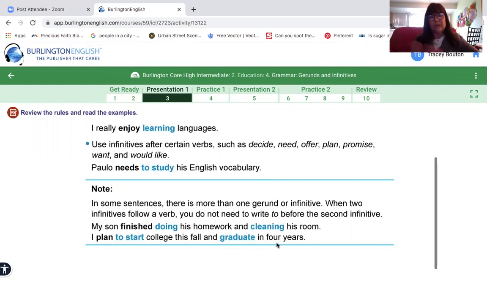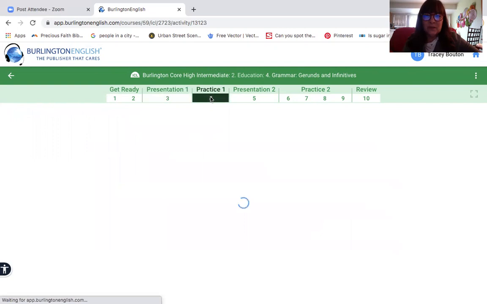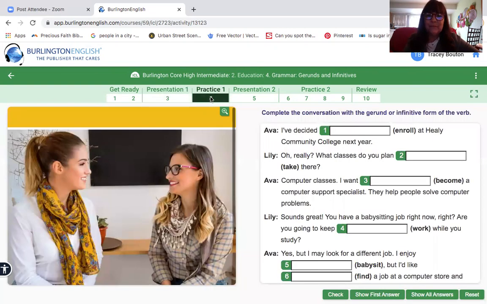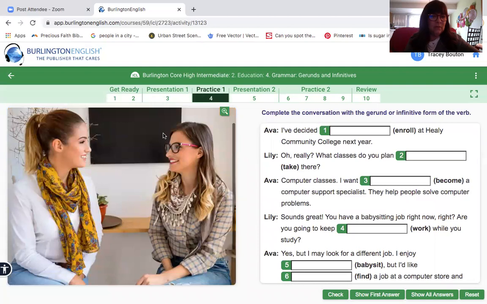And you will have the same exact lesson in your student lessons. So we'll do a little practice. So complete the conversation with the gerund or infinitive form of the verb. We just see two lovely young ladies here looking like they're having a conversation. So what you do with this exercise, you see here's the word enroll.